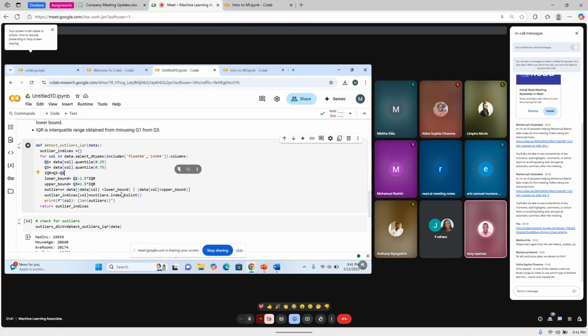Okay, so Chris, outliers. You can see when you're visualizing your outliers, they're lower than the lower bound and also lower than the upper bound. So it should be greater than the upper bound, not lower. Lower than the lower bound, but greater than the upper bound, because they have to exceed the upper bound for it to be considered an outlier. Then re-execute. Then indices. So you have the same.